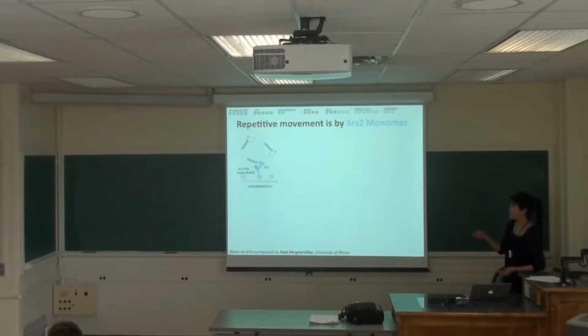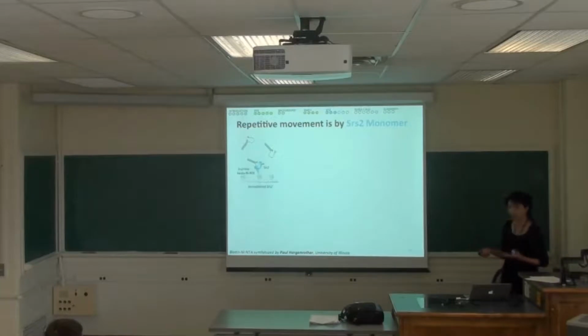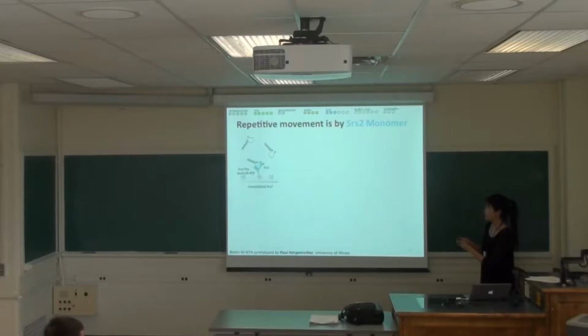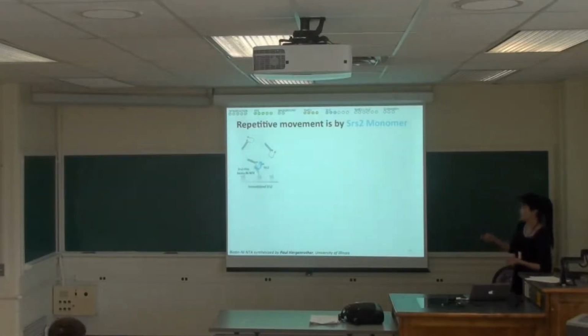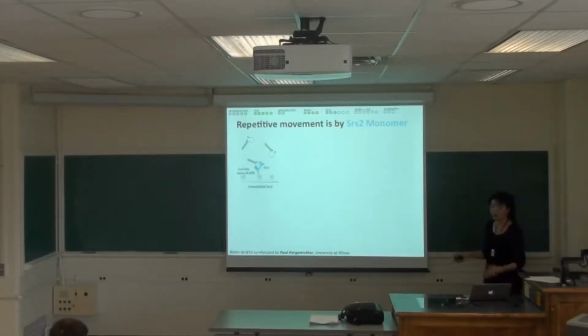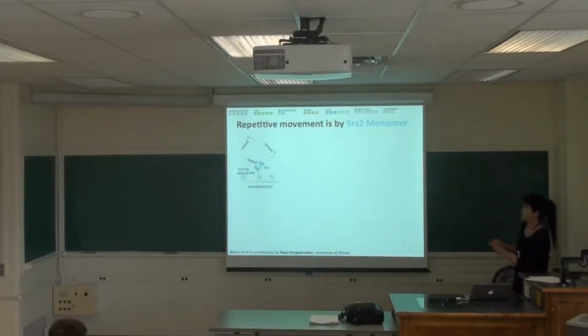So we use this chemistry, which you may know very well. On the slide, I've shown you how we cover the surface with PEG and biotin and then streptavidin. We got this biotinylated NTA from the Paul Hergenrother lab on campus in chemistry, who synthesized it. Then we can charge it with nickel. It has a very high affinity to histidine tags that can be located on the protein. This tag is used for protein purification, so we had it on the protein anyway. So then we can bind the proteins one by one.